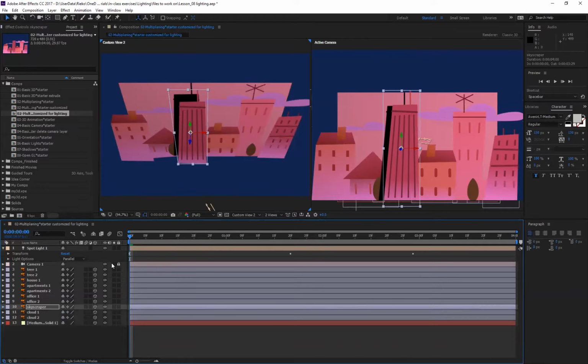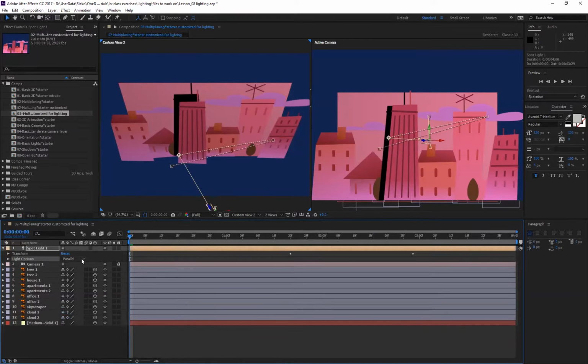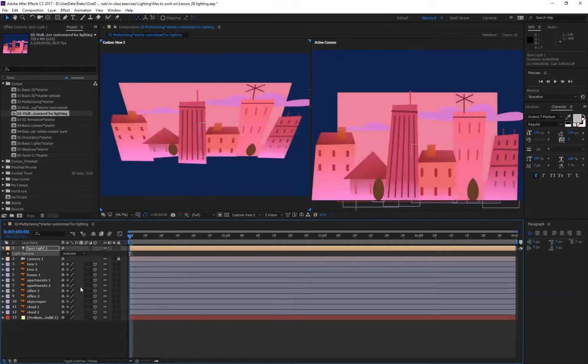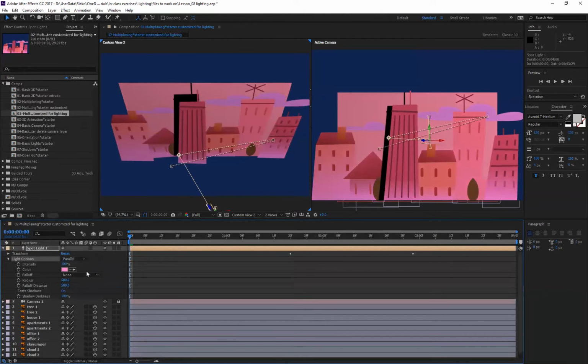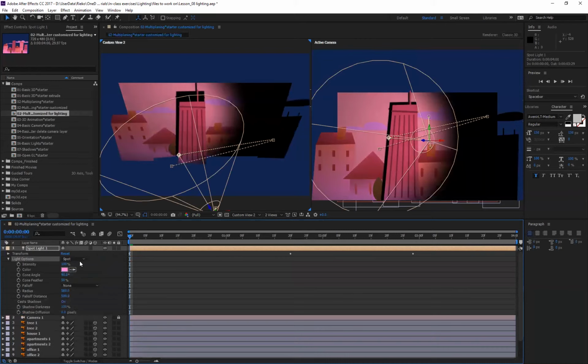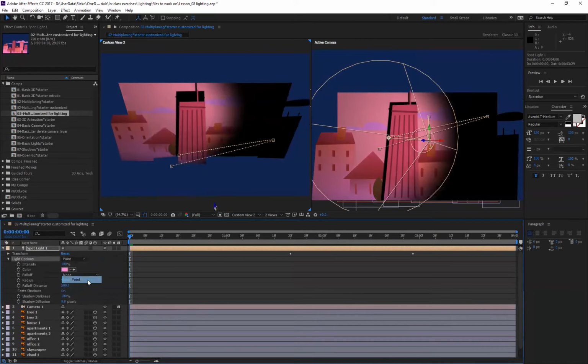And lastly, this is a really very important point to remember: cast shadow does not work if the light is set to ambient. As soon as I set this light option to ambient, the shadow disappears. The shadows will work only under parallel light or spotlight or point light.